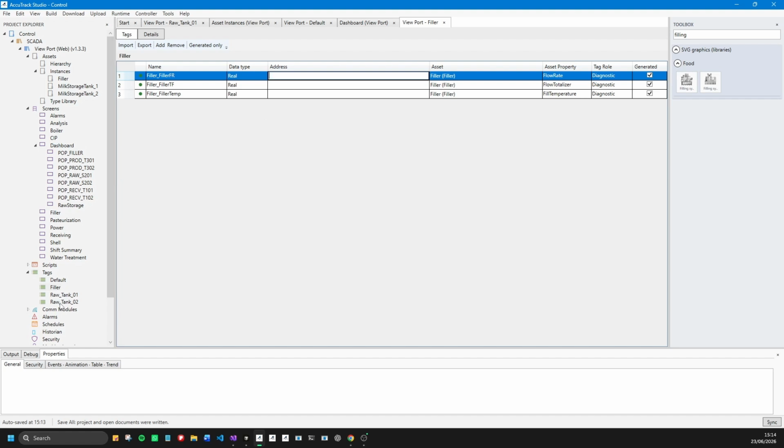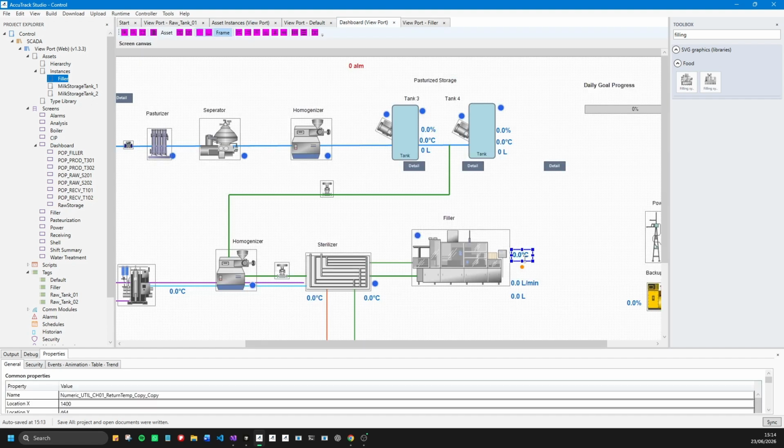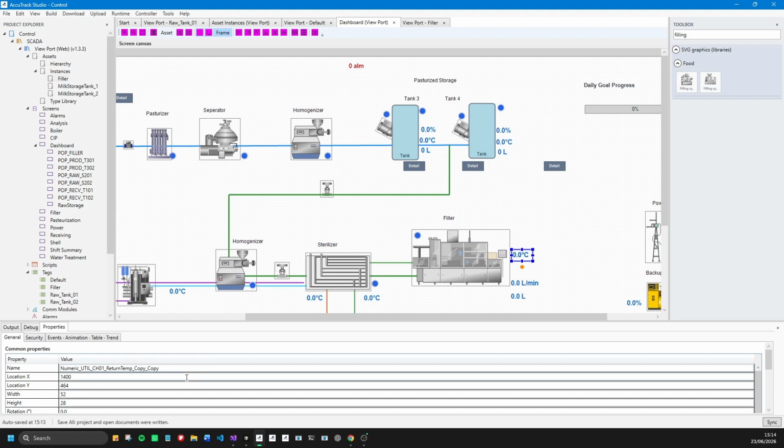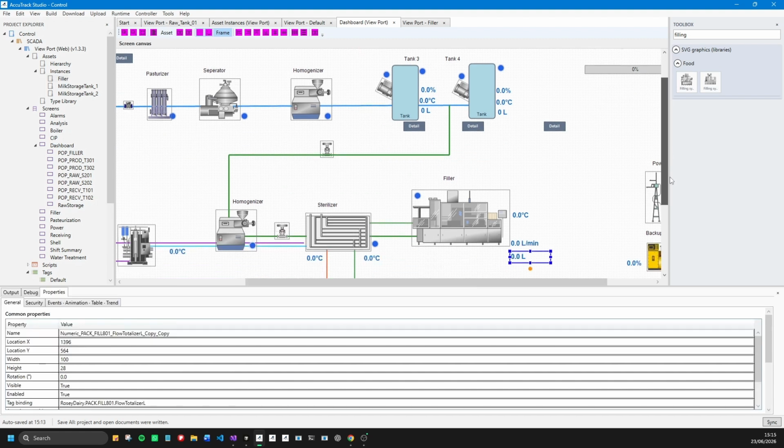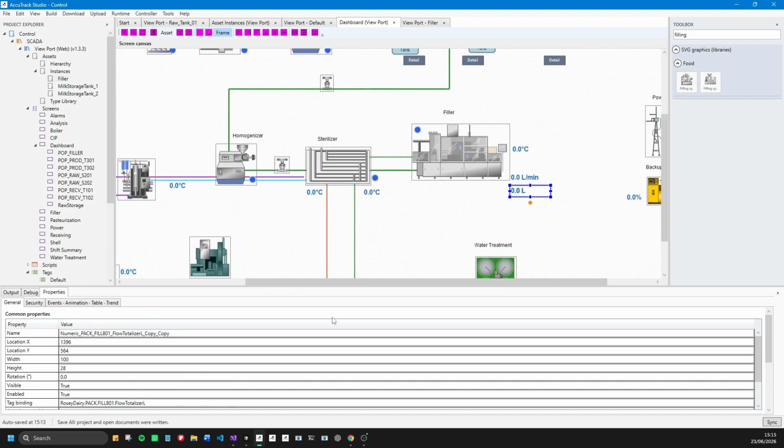We need the address that this filler is. Let's see, dashboard, degree Celsius, return CH01 return temperature. And this is dairy park field. Because before it was tag centric, we had designed different items with different tags. Now we need to change a couple of things, and the first thing will be doing that later, but for now we need to see what this value actually is. So return temperature, this is the value we are looking for.